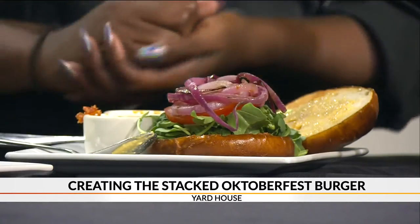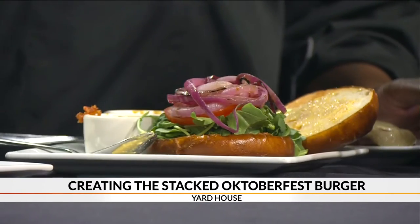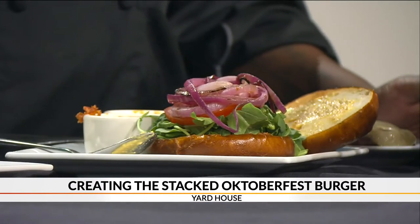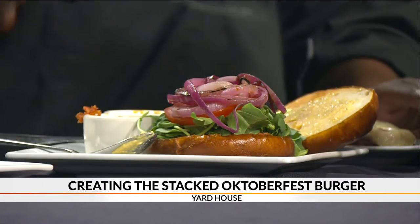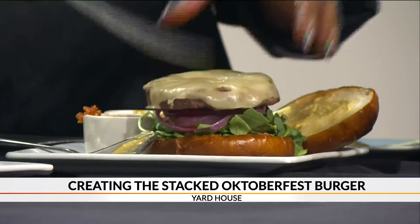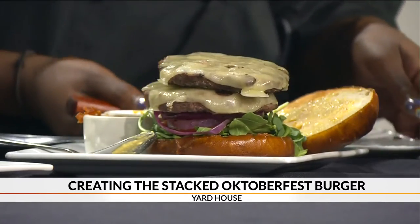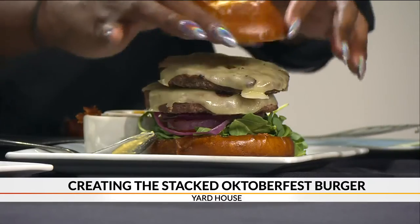How do you caramelize onions? There are a couple of ways — you can put them in a saucepan with a little bit of oil. Some people like to add a little sugar to make them sweeter, but it's totally up to your preference. And then the most important part of course is the meat. None of this meatless stuff — we do have meatless options, but this is not one of them. You actually get not one but two patties on there. You have to have a hearty burger, and then you just put the pretzel bun on top.